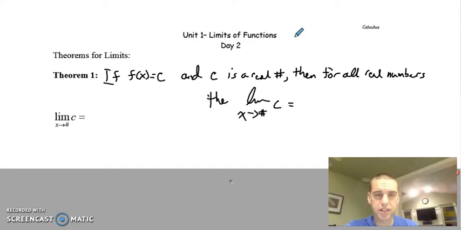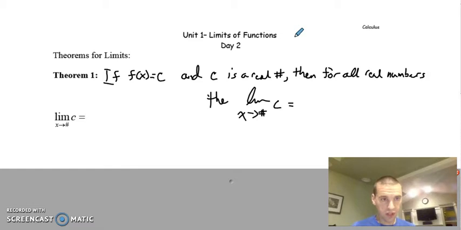Today's going to be a little more in-depth and maybe not as familiar as you may have thought lesson 1 was. So a theorem, if we want to be exact, is a statement that can be proved using some idea of math. And so that's what we're going to look at here for limits. We're going to look at a few theorems, look at how they are used across today's lesson, and then use them to actually solve some problems.